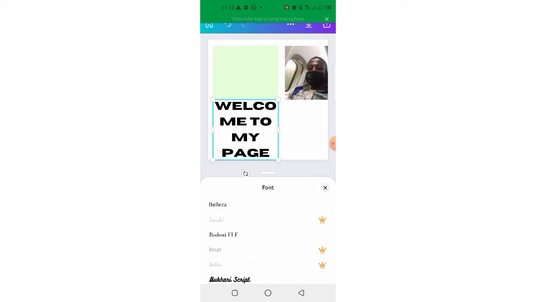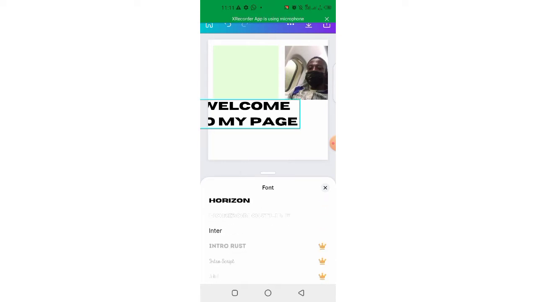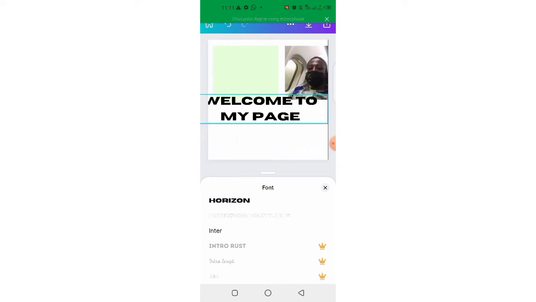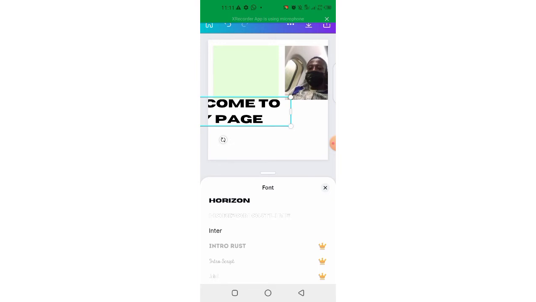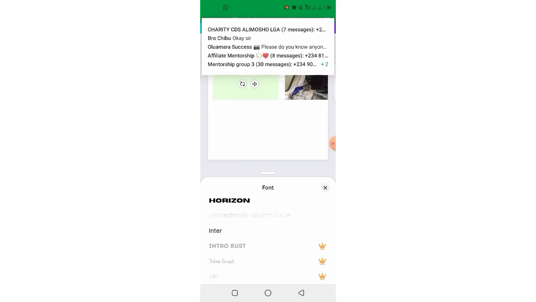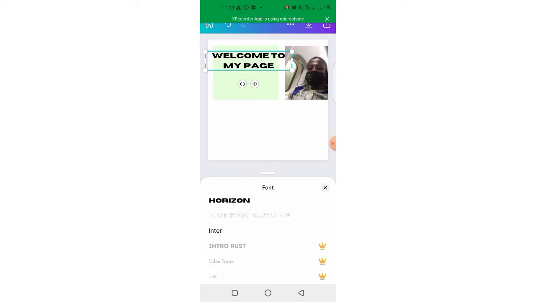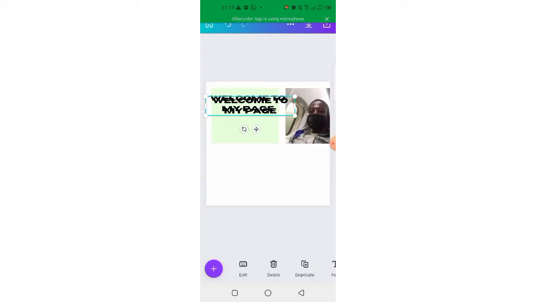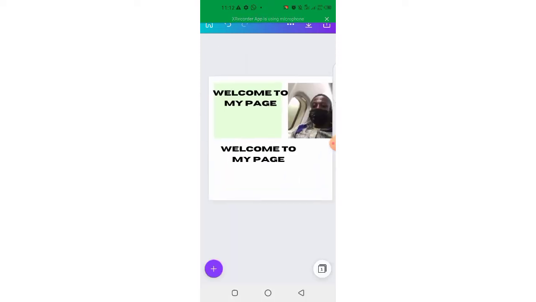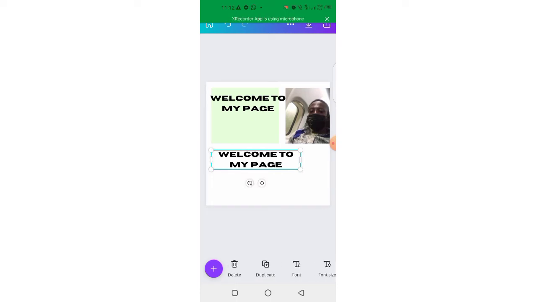Now we have straight text and italics text, right? We have different kinds of text. So let's use this for the welcome header, for the header of this stuff. So let's put it here. So you want to now put a smaller write-up. There are two ways to do it. It's either you duplicate this and change the font, right? You can change the font here. Tap on it. That's for duplicate.